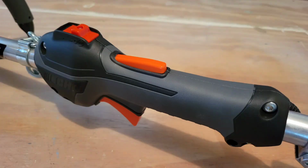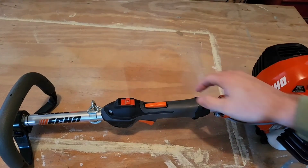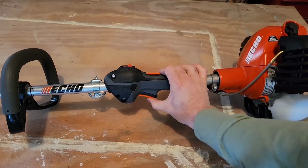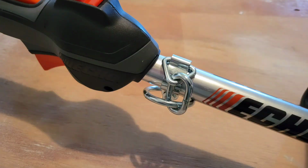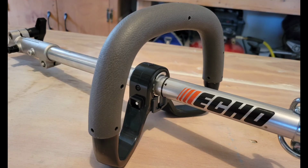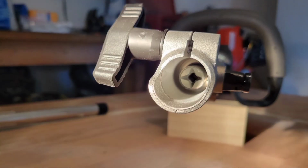Working our way down, the throttle is next, and it features an overmold rubber grip, a start and stop switch, and a safety trigger. For this, the only way to engage the throttle is if the lever on top is pressed in. Now, a couple other features include a harness hookup in case you want to run something like a brush cutter, an adjustable D-handle with rubber overmold, and last but not least, a coupler that connects with Echo's other attachments.